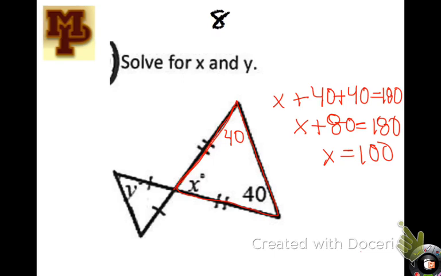Or if you just want to think, I'm going to take 180 and subtract 80 and get 100. So this is 100. And then we know, since this is a vertical angle, that this is also 100. And then we know that this is y and this is y, and we have more tick marks here, so we know that these are congruent. So that means we can do 180 minus the 100 that we already have, and that equals 80. And then you can divide by 2 to figure out what each of those y's are. So divide by 2, and you get 40.